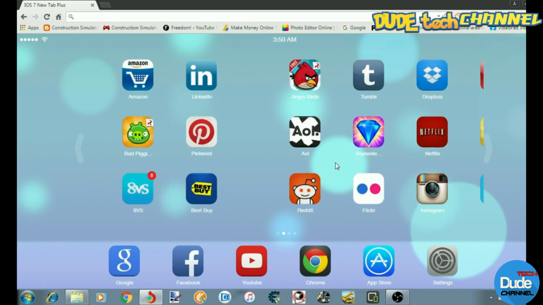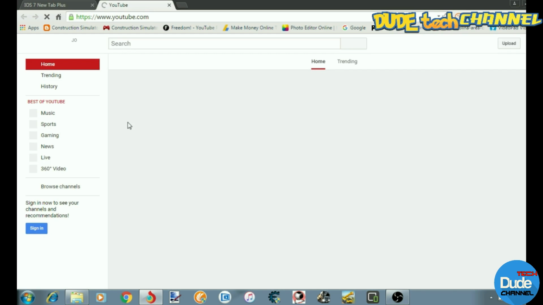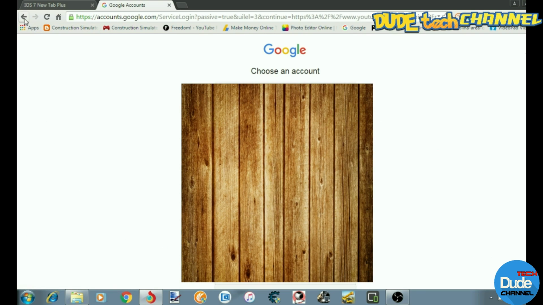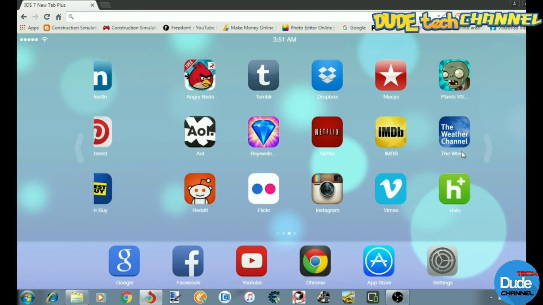This is how it works, and it's much better than going to download the iPadian. And as I said, maybe it's going to support your operating system, some operating systems are not working. Maybe you can launch it, maybe you cannot launch it. But anyway, this one I think is very easy to use, and it's more comfortable. And as I said, you can use the games, the applications, social media. You can add your Gmail email address, your Yahoo, Facebook, Instagram. You can use your YouTube here. Just press on it. It will take you all the way to YouTube, and then after that you can sign in to your account, and then from there you can use your YouTube and much other stuff that you guys can see here.